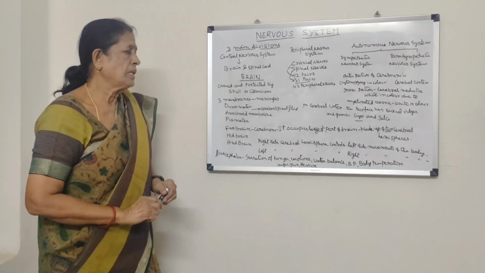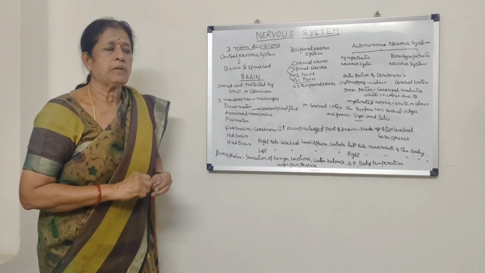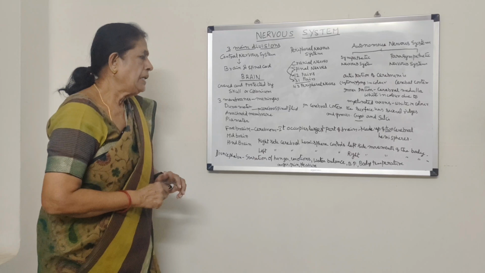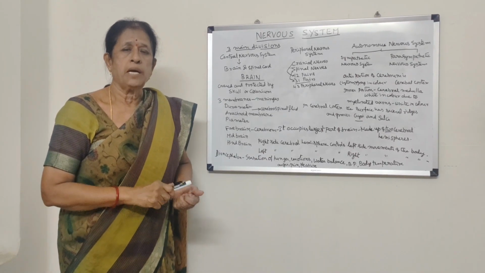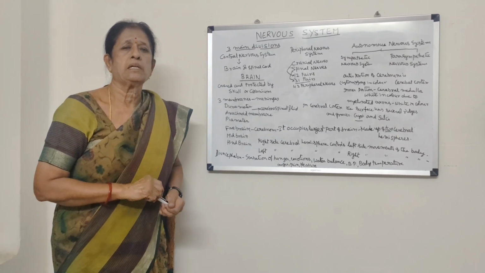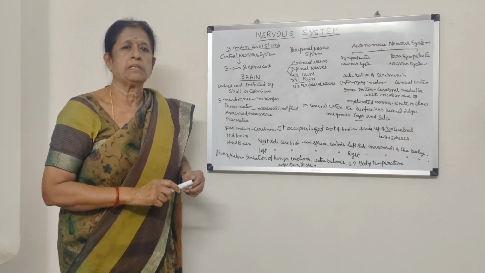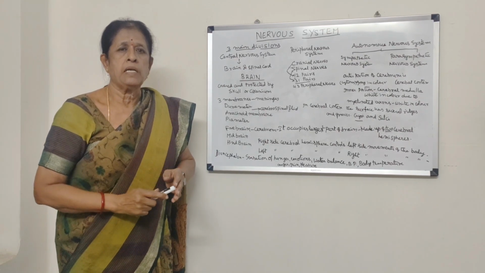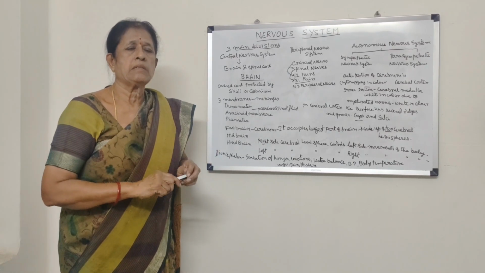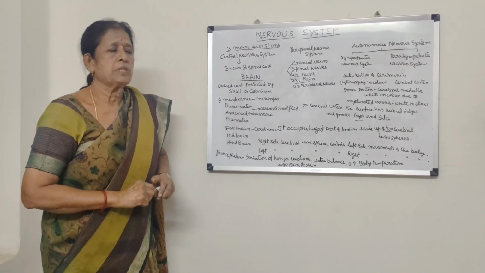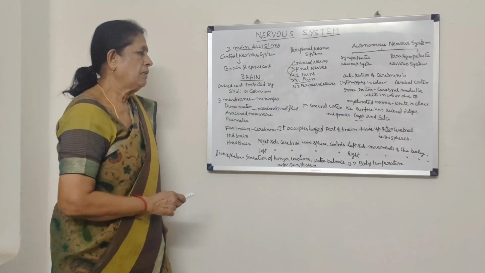And what is the function of the cerebrum? The cerebrum plays a very vital role, with very important functions in the body. It is the center of memory, intelligence, judgment, analysis. Various functions are under the control of the cerebrum. The cerebrum has several regions for different functions: region of touch, region of smell, region of taste, region of vision, everything. Each region has several fixed functions. That is how the cerebrum controls so many functions taking place in our body.